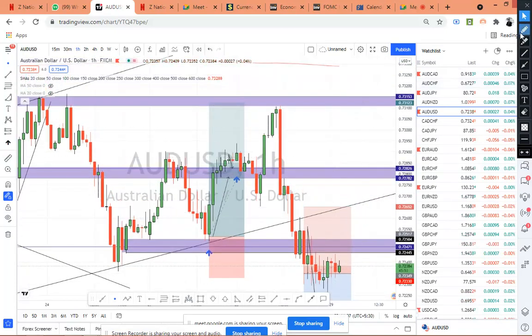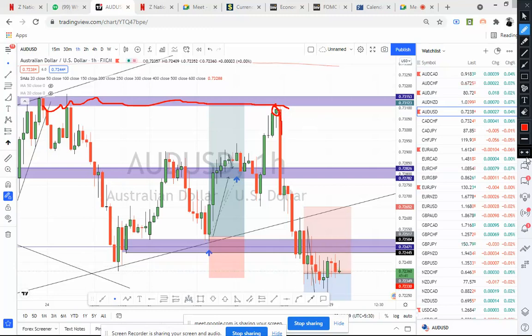Here also, look at this. This is resistance, right? From this resistance, what are we seeing here? A hanging man, followed by a strong red. Fine. If you don't want to use a single candlestick pattern and you want to use multiple candlestick patterns, you saw a red candle, a green candle, you saw this type of candle, and you saw a red. Then you decided to place a trade here because of this strong red.